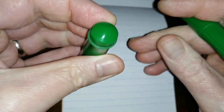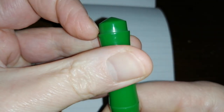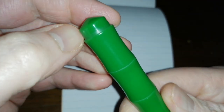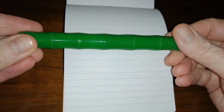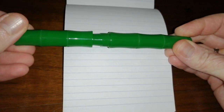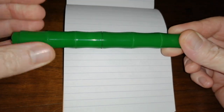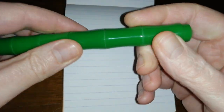Cap doesn't really have anything. It's got this sort of, I don't know whether you could call it a domed conical finial up here, and what looks like a step for some reason, with exactly the same at the other end. So it matches either end, which can lead to confusion about which end of the pen you're actually uncapping, especially as the cap is so long and it's in the middle of the pen, as you can see here. So not always easy to understand which end of the pen is which when it's capped. And it's bamboo shaped, and it's really good quality acrylic material.